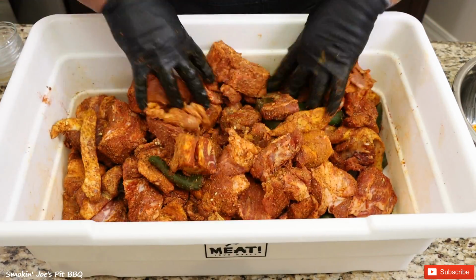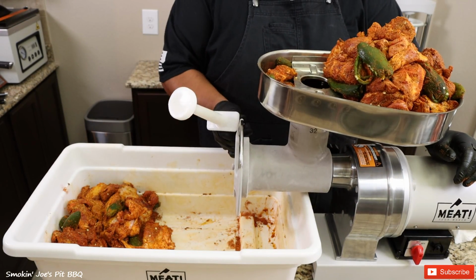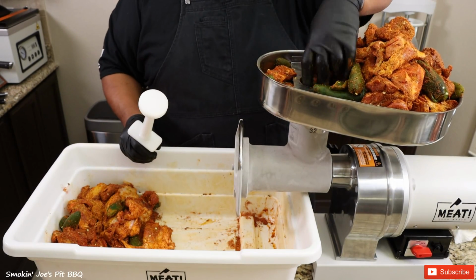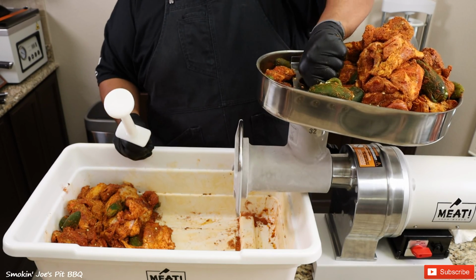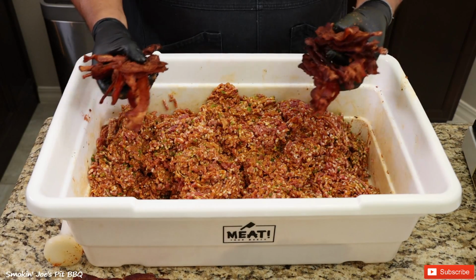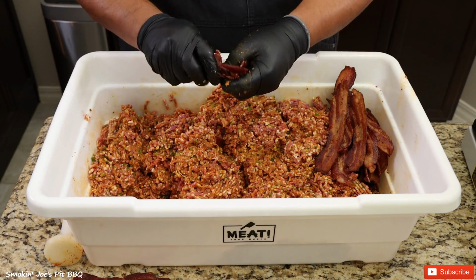I'm going to set up my grinder and I'll bring you guys right back. All right, so I've got the grinder set up and I've got the hopper already loaded. And as you can see, I did have the attachments inside my freezer just to keep everything nice and cold. So let's start this baby up. All right, I've got the meat ground up. Now it's time to add our bacon. And again, I had 3 pounds of bacon. So just gonna break this up into small pieces.